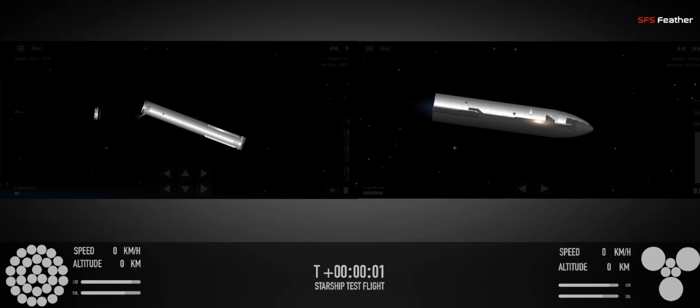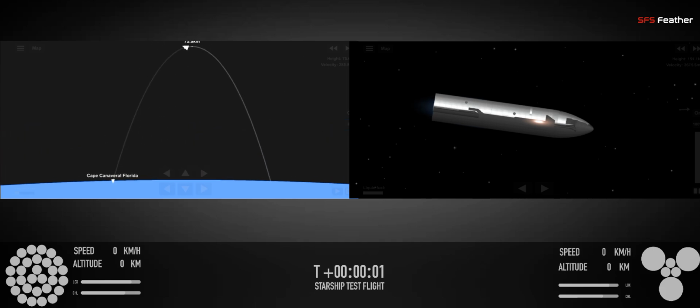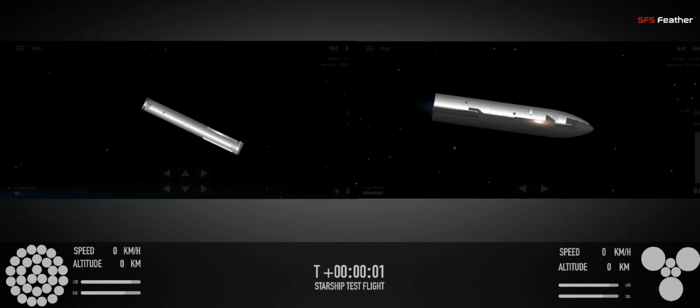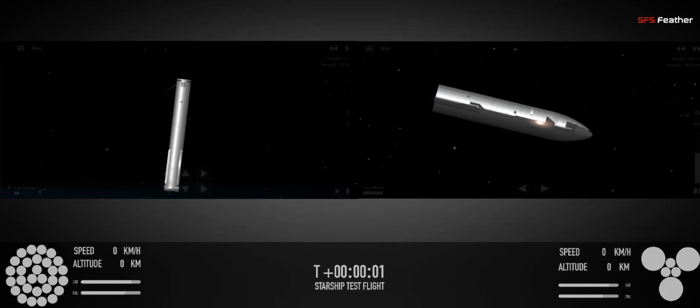Once again, the booster is making its way back to the launch site. We are going to try and catch it using the chopsticks on the launch tower, the exact same tower that it just launched from just 5 minutes ago. Starship on nominal trajectory. I can confirm the command was sent for the booster to come back. That is incredible. So I'm looking up right now. It's pretty much right overhead of us, and we can see it starting to come down.